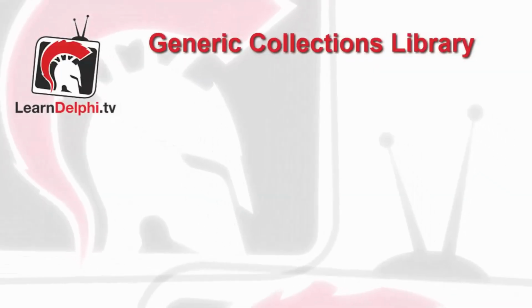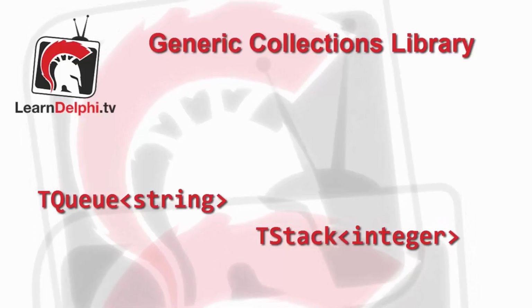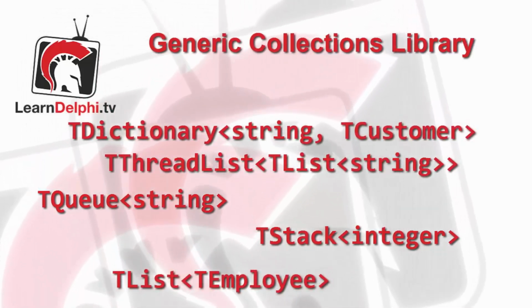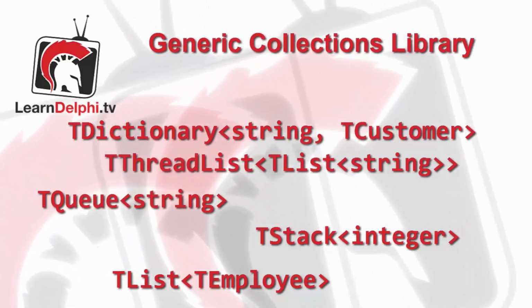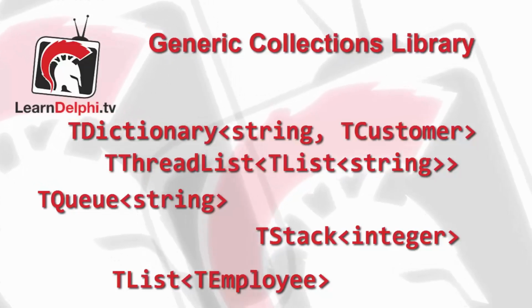Rather than write your own collections, you get a bunch of ready-made containers that you can start using right away, available in the System.Generics.Collections unit. In fact, you don't need to understand much about generics to take advantage of the library. Just a basic knowledge of the syntax will get you started.